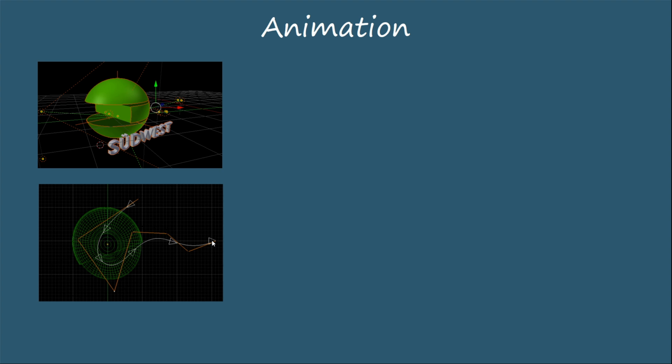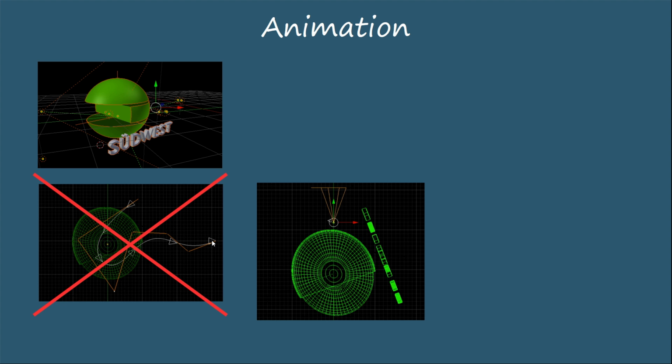I actually used a slightly different approach. I kept the camera stable, so I didn't move it, I kept it in one location, and instead I moved the 3D logo towards the camera position, and I also rotated it along its local axis. And if you check the original video, as I said, the link is in the description to this YouTube video here. I think this is exactly the approach they used in the original animation from 1985.